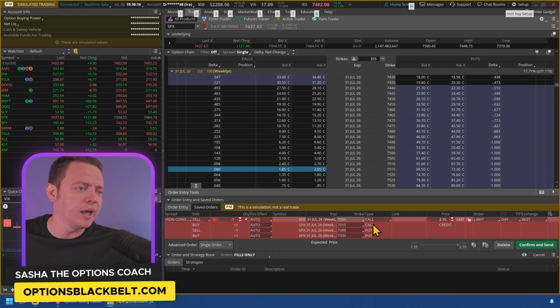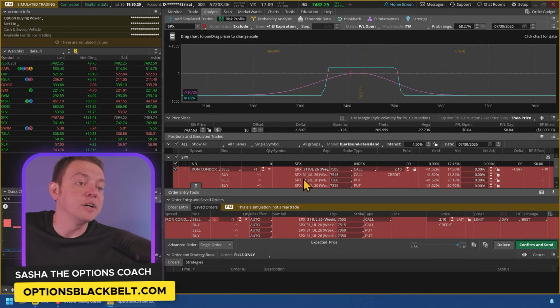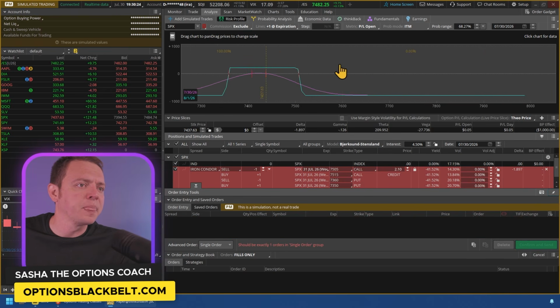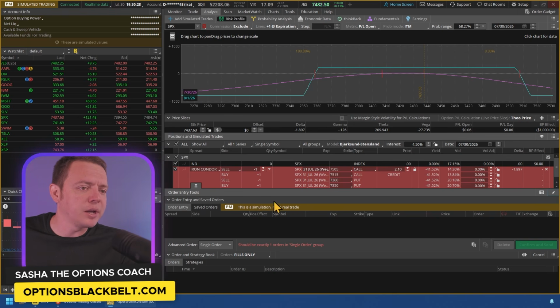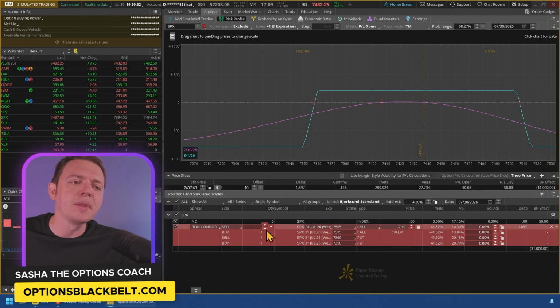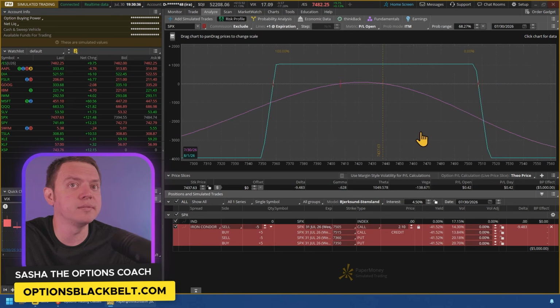So I'm going to go in and structure this trade right here, and I'll give you an idea of what it looks like. So this is the general setup for the iron condor. And then what people do is they look at this risk profile picture and it looks pretty good. It's like, oh my goodness, this is phenomenal and fantastic. And then as long as it stays stable, they go ahead and collect that money. And by the way, things expire and then you're good to go.